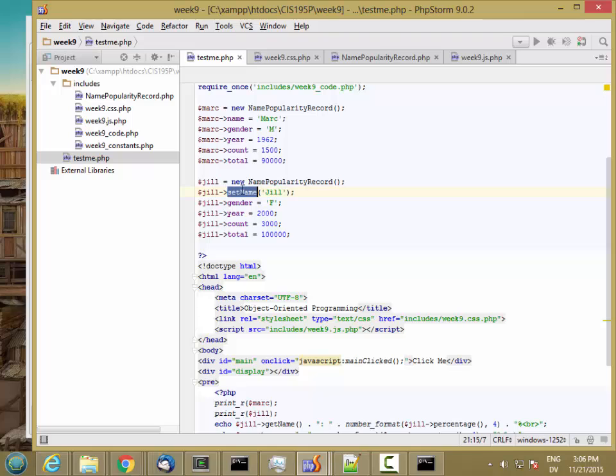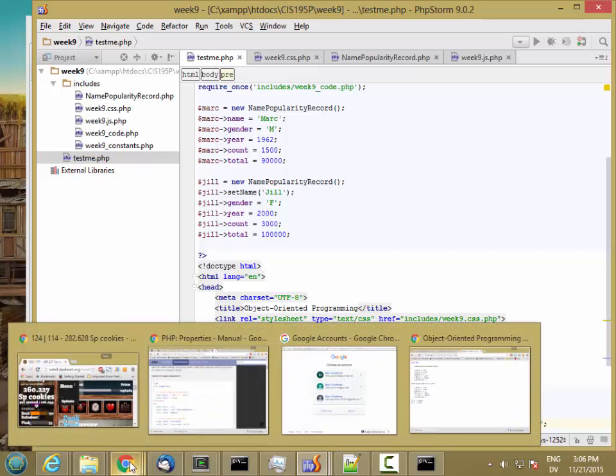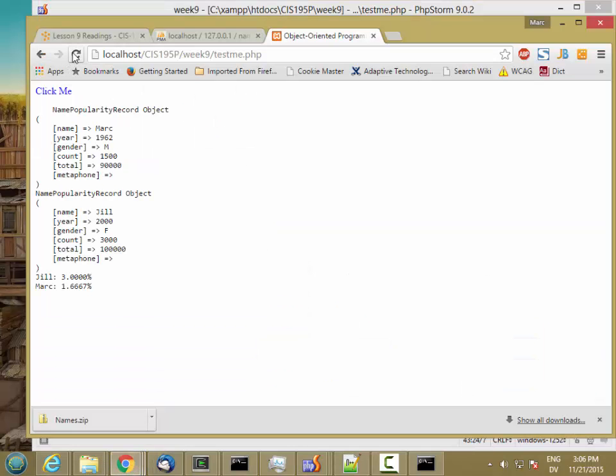So now this is using the methods I've provided, and this is called a setter, or sometimes a mutator, because it's changing the value. And this is sometimes called either a getter or an accessor. And if I go ahead and run the code, it should work exactly the same. And it does. I get the same results for Jill as I did before, even though now I'm using my setter and getter.